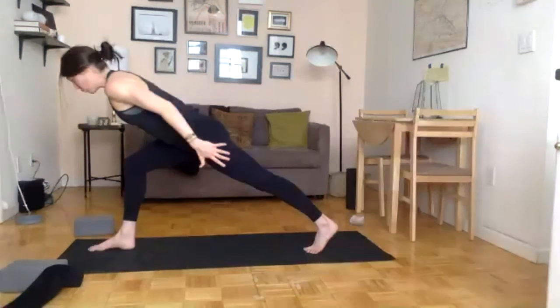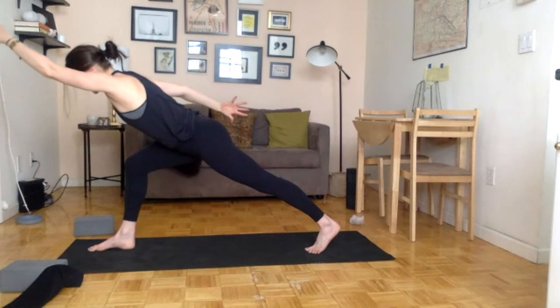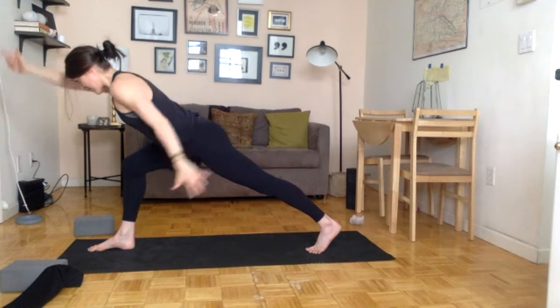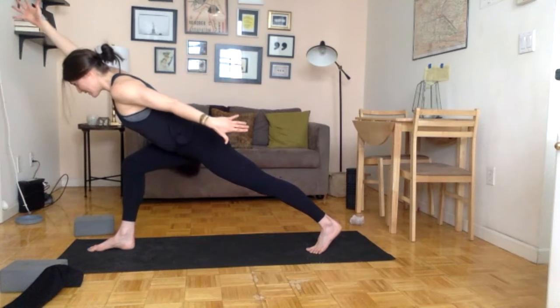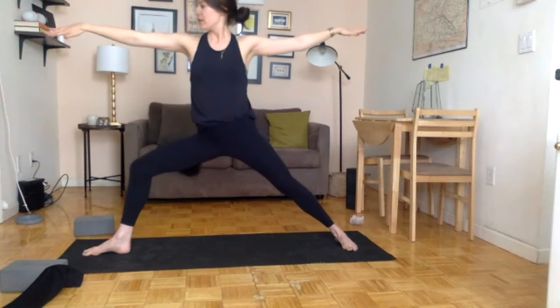This time you'll hold. Think of steering that right hip back. And then keep the right arm behind you, reach the left arm forward. And then switch. Right arm reaches forward as left arm pulls back. Again, left arm swings forward. Right arm swings forward. Last time, left arm swings forward. This time, let it open you up into a warrior two.